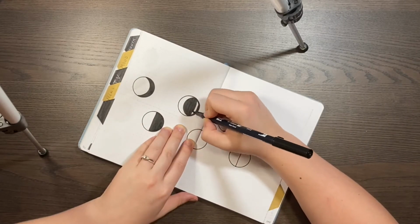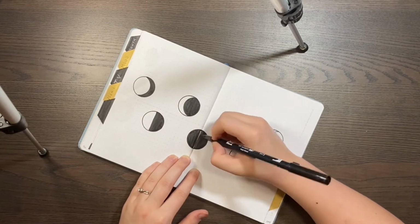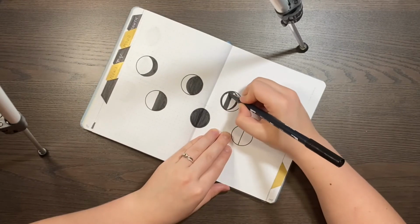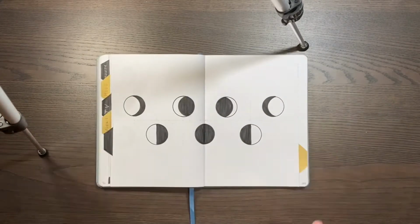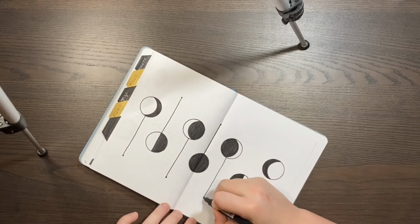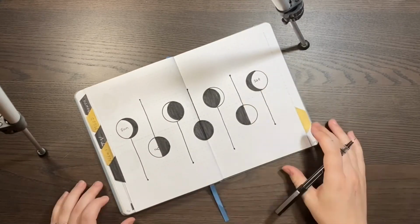This one doesn't have as much structure as the other one because I'm testing out to see what kind of weekly layout I really like. I'm still trying to find that one perfect golden weekly layout that I love and go back to time and time again, but I haven't found that yet, so I have to keep trying different types, different structures, different layouts. Eventually, I will find it.